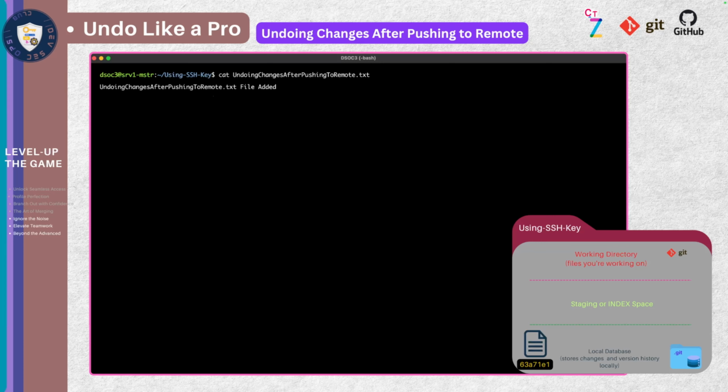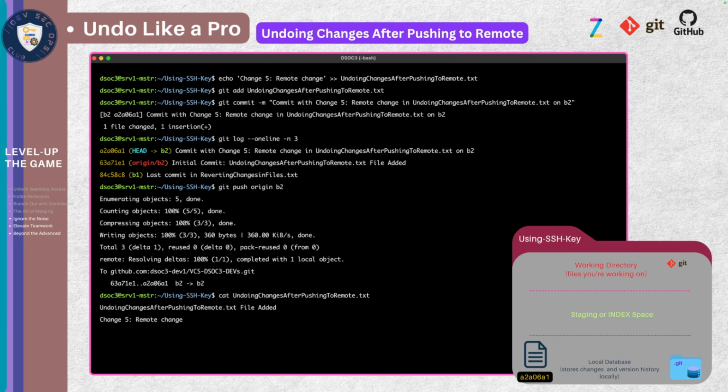I could see, okay, this file is added. Now my file is still over here. This is the commit. Now we are entering into the scenario of what happened. I made some changes in there. I add this, I commit this, and I don't need to explain this to you. And after that, A2, A06, A1, and the same is over here as well, right? So the file was committed. I could also see it by the logs. Then I said git push origin B2, right?